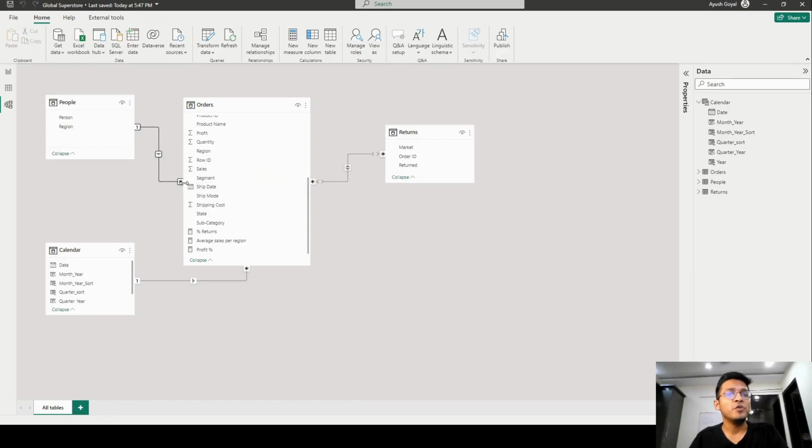I hope you understand the concept of relationships now, and you'll be able to troubleshoot your existing data models in case of any issues. And while creating new data models, you can pay extra attention to the direction of filtering, because this is a very important concept for the proper functioning and optimum performance of a data model.